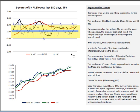The 30 is above the 0 line and approaching 1.0. So shorter term, this market may be overheated as we've seen, and a pullback to the Bollinger Band mean would not be unusual. The RL10 is back to the 0 line, so it has already achieved some pullback status. The price with respect to the river can be seen below, and right now it is resting on the upper shore of the river. The last couple times that it has rested on that north shore of the river, it has pulled back across the river to test the Z-1 level.